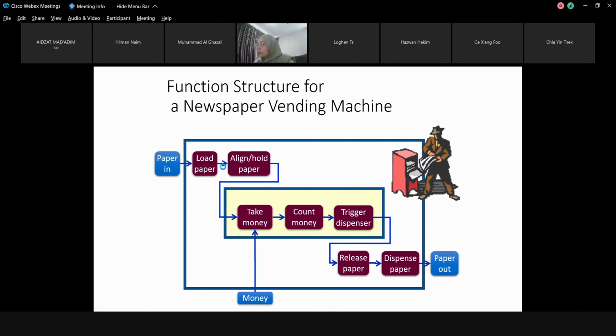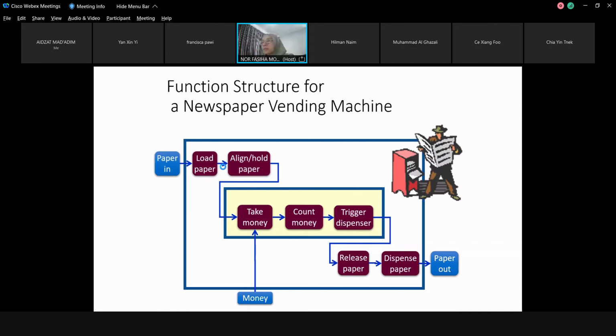Okay, clear the balance. I hope you hear me, guys. And here also the option of papers you can add. There are many types. There are Berita Harian, Utusan Malaysia, The Star, and many types of papers. So the user can choose what they want. That function is also not included in this function structure. So this one is not a good example of a function structure. I hope you understand this, yeah?